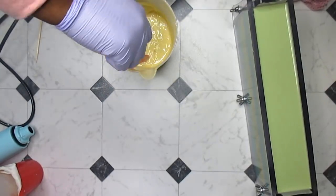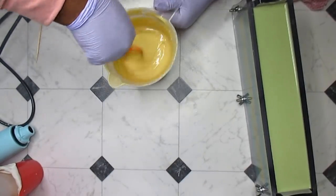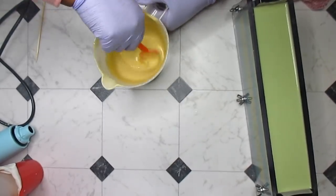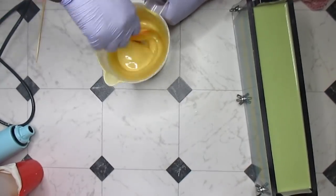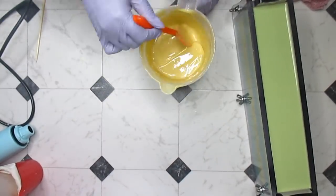So I don't want to agitate it too much because I do want to get that first pour on there so it'll be nice and level, which there ain't much room to pour it, that's for sure. So I'm just stirring out some of those air bubbles.